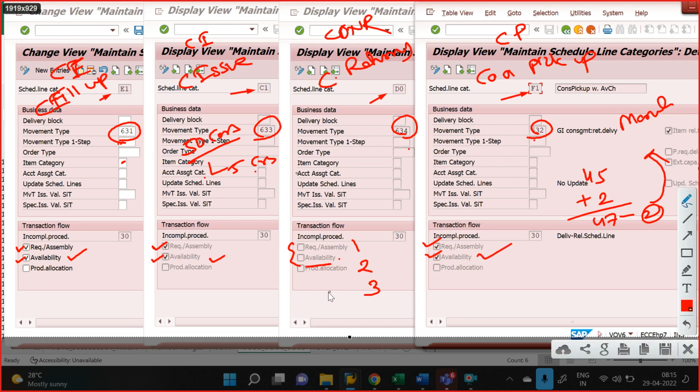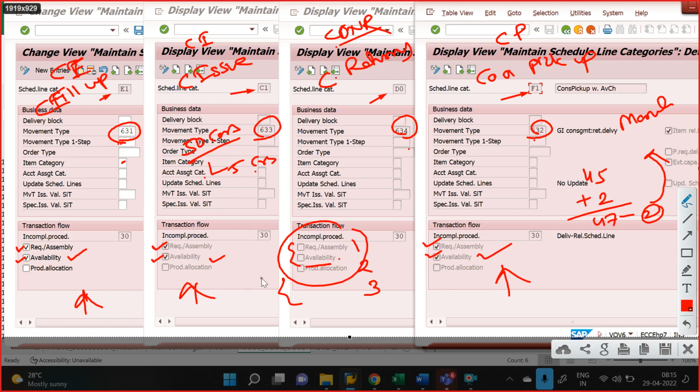Okay, so this is a tricky interview question. They may ask, can you please explain, Somnath, if you are already working on this process, out of these 4, which is the process where we cannot do the availability check? Without thinking much, you should answer CONR. Another person will ask, Tushar, can you explain what are those 3 processes where the availability check is done? You should answer: this one is possible, this one is possible, this one is possible, and it is not possible for this one.